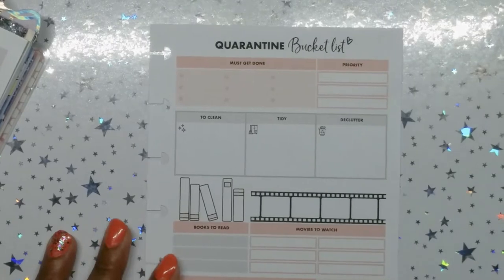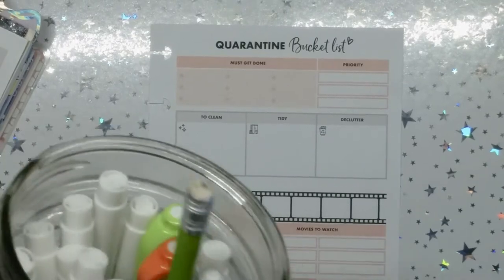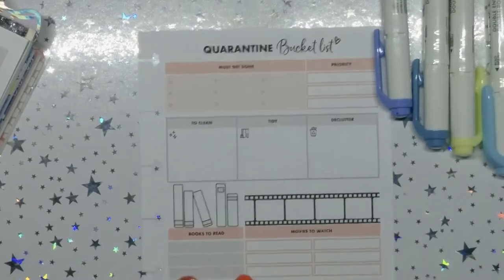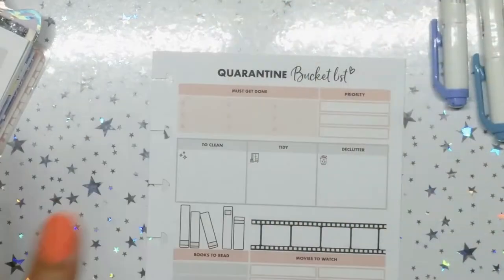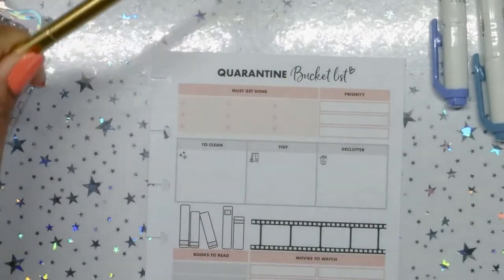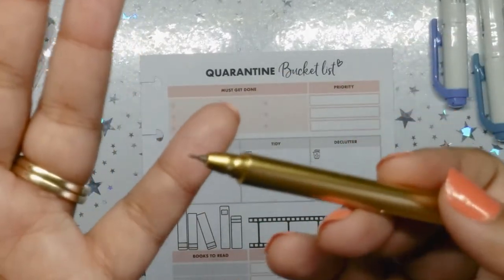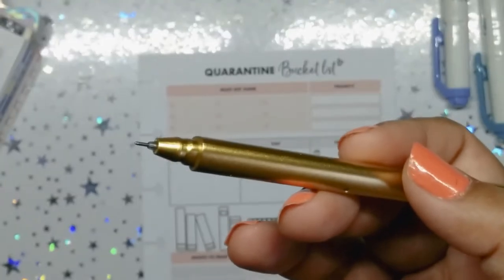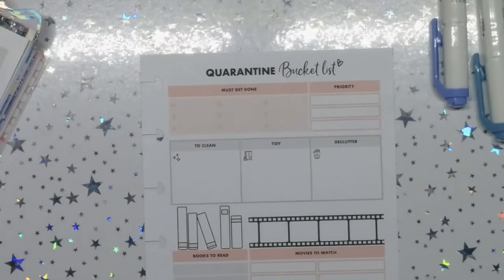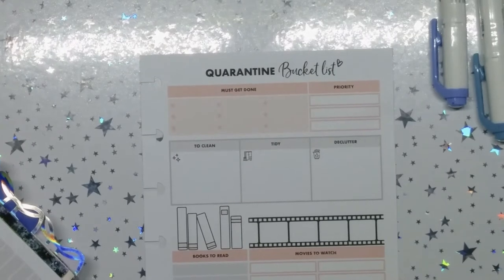So I'm going to be using these expensive highlighters, the Mildliners. I can never stop saying that. I can't believe I spent so much money on these things. Anyways, you're going to need maybe a black pen, up to you. These two pens are from Happy Scrappy, Living the Dream. I'm going to use a really fine tip pen because I find it so much easier to get all the different details in. So let's start. I want to decorate my month just like how I decorated my June.